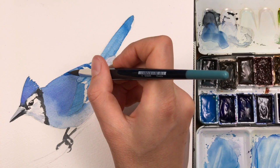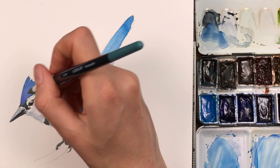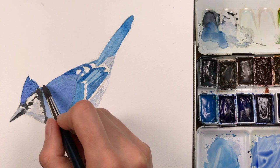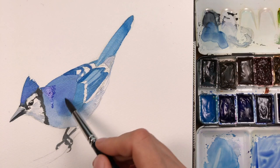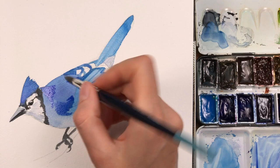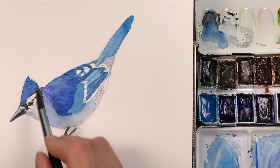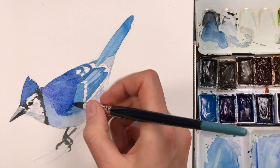Now I'm intensifying this blue mix on the wings. The blue mix of ultramarine violet and talo blue on the crest region almost got a little too much into the violet section, so I'll see if I need to overpaint this later. I'm dropping in darker paint on the back — you can see this blue is really building up intensity. I'm lifting out paint in a few sections so that there will be areas where it's a bit paler.